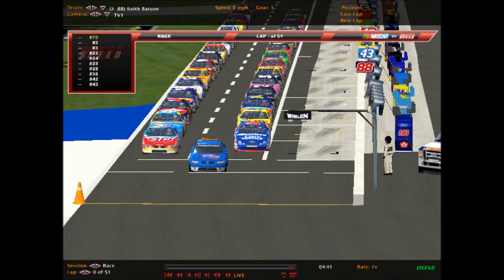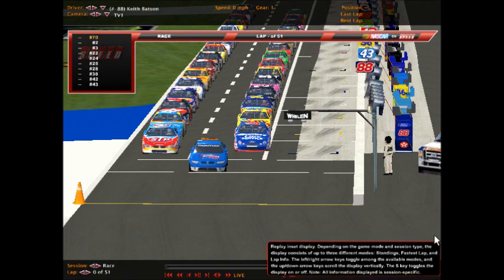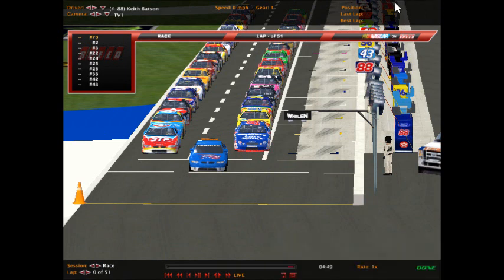Again, our in-car cameras today will be carried by Johnny Gardner, Joshua Osborne, and Jessica Shelton. Those 3 will be carrying our in-car cameras today here at Texas Motor Speedway. Out of those 3, Shelton's the only one that's won at Texas. And here comes the command to fire the engines, as we get set for racing today at Texas Motor Speedway in the Interstate Batteries 500. Gentlemen, start your engines!